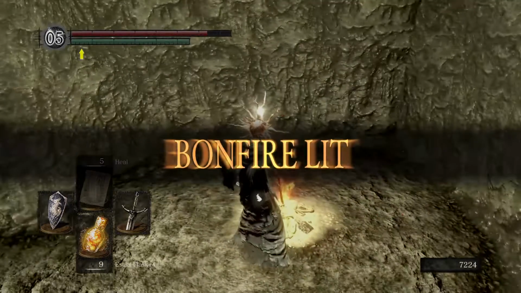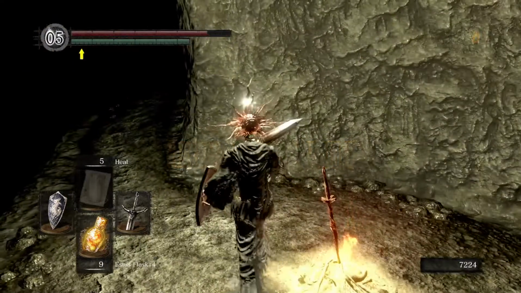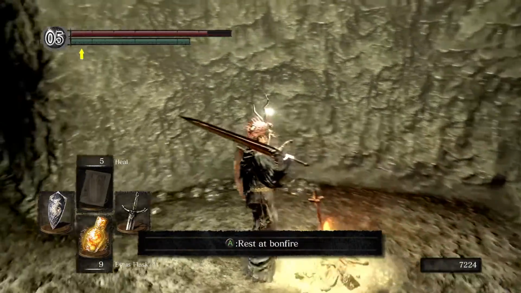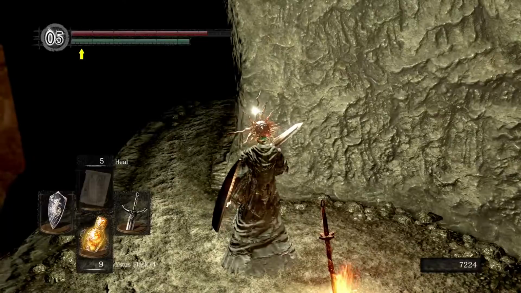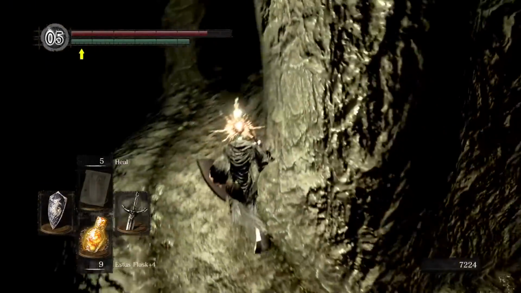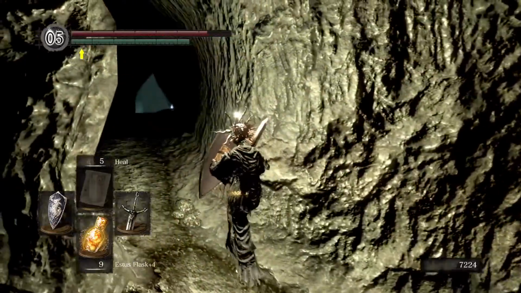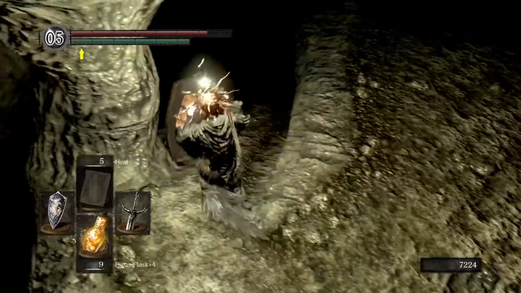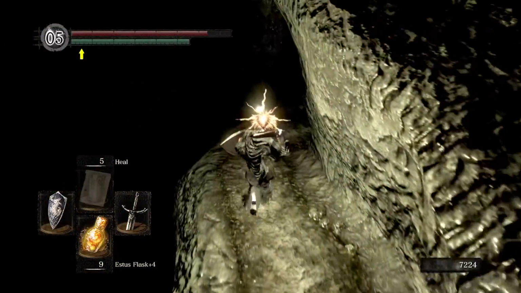So this is the second bonfire of Tomb of the Giants. You can rest if you want, and then you will respawn here. However, I actually find it a little easier to proceed from the previous bonfire. But just to make you aware, that's where that one is there. This dog skeleton is probably kicking about here now. Nope, we're good. So we can proceed down here.